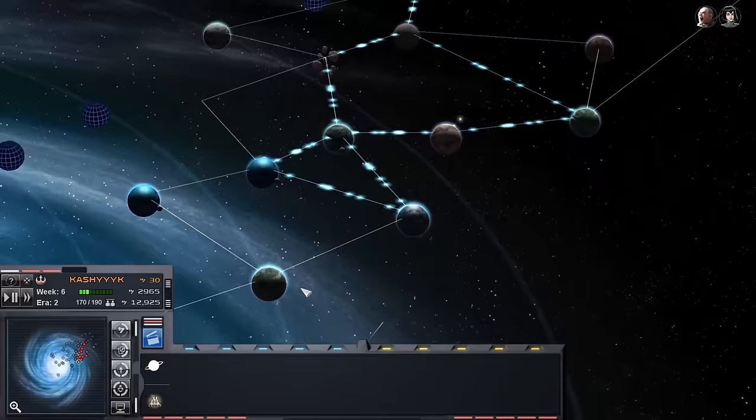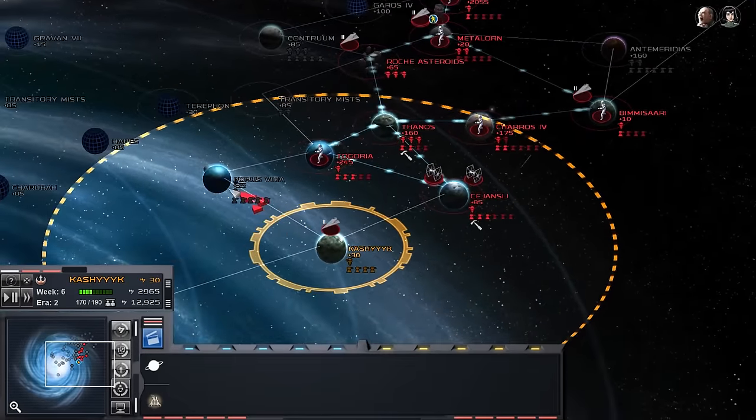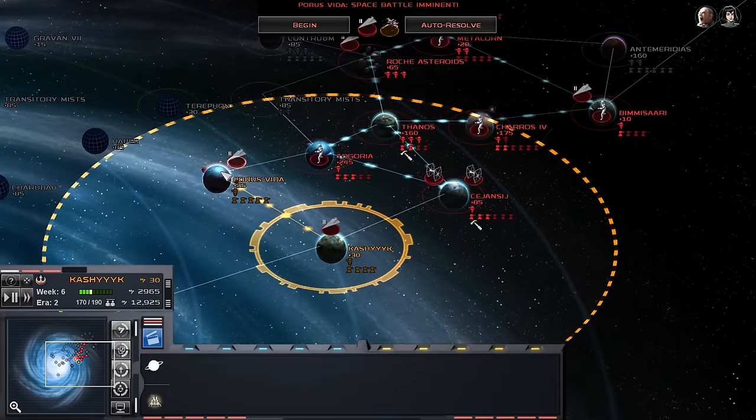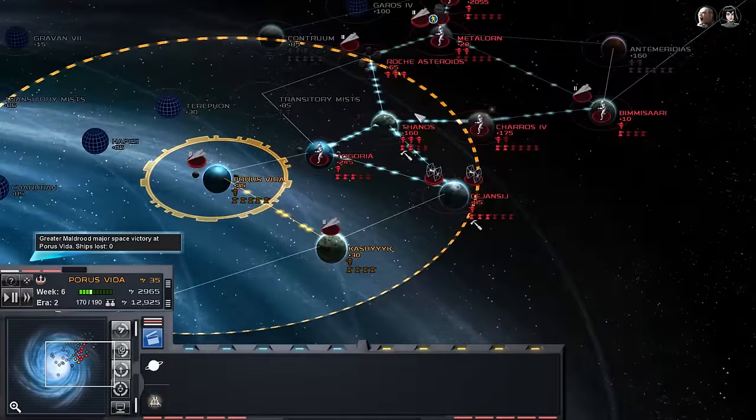Construction complete. Why don't we leave an ISD and a little patrol group over Kashyyyk, and we'll move over and secure the orbit of this planet. Tactical battle imminent. Is that all they got? Auto resolve that. It is ours.